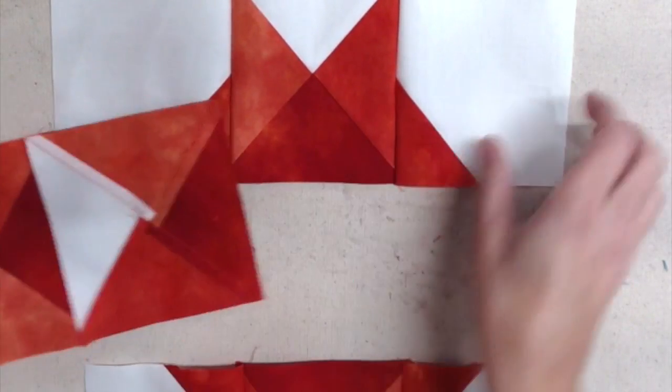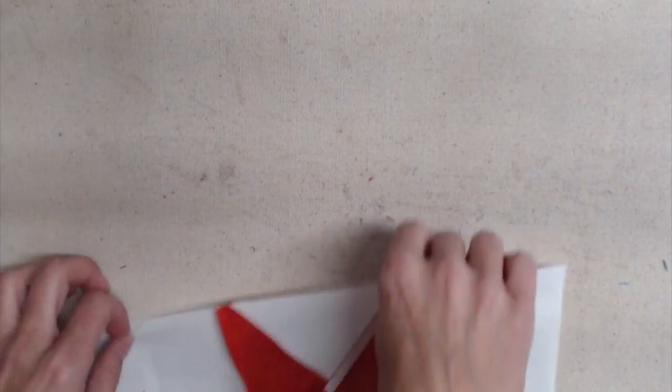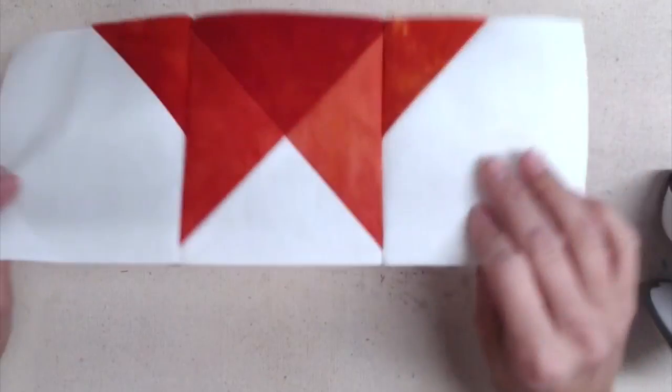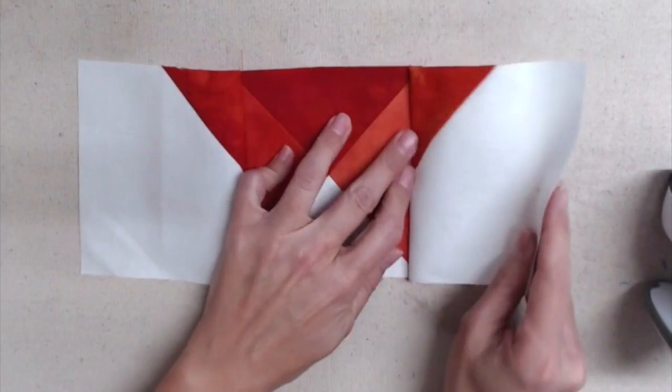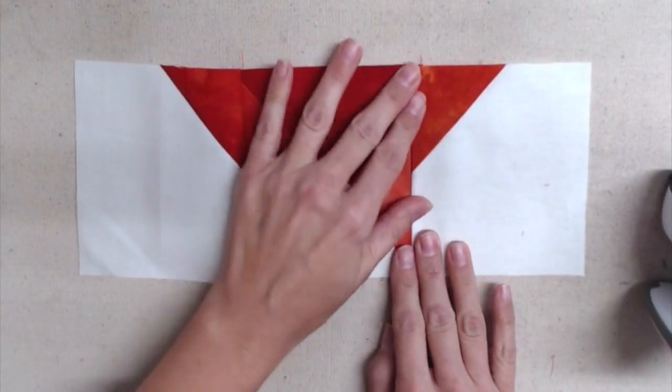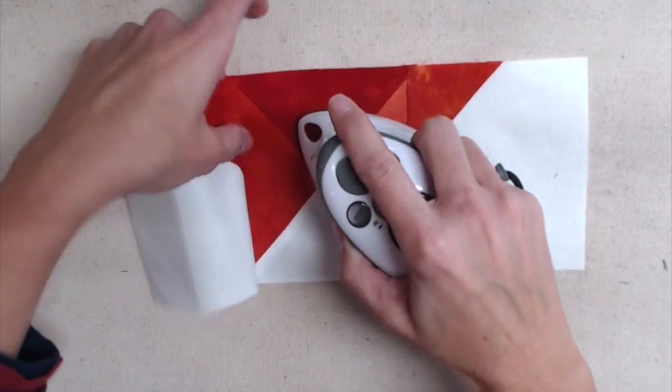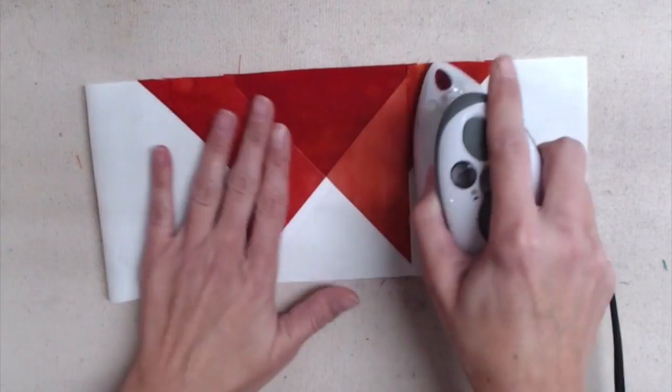So let's press out each of the rows. I'm going to set the seam for each seam. And then these seams are going to alternate in the pressing direction, just like we did for the Ohio Star block. So it doesn't matter too much which is which, as long as they alternate. So I'm just going to start with this one going out and this one going out.